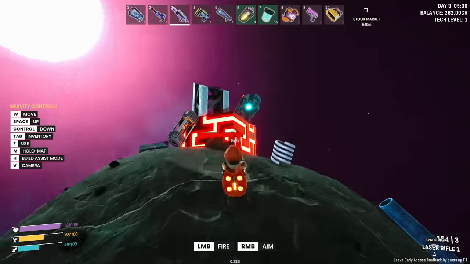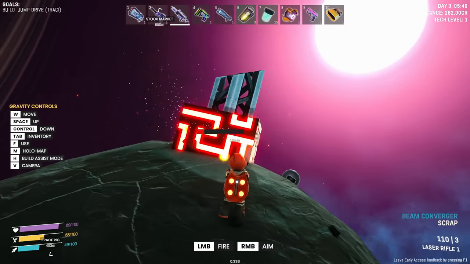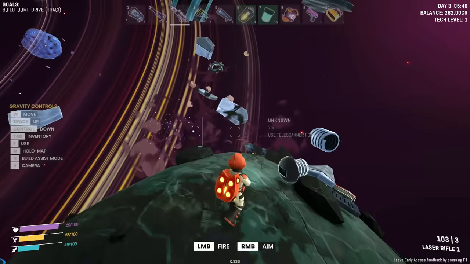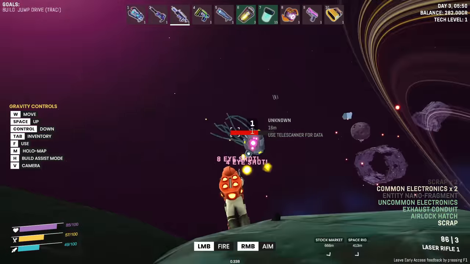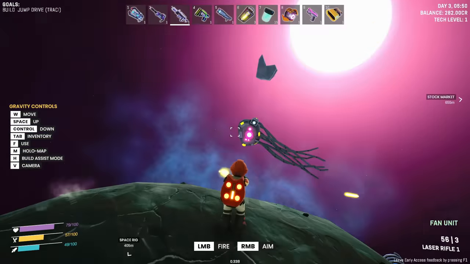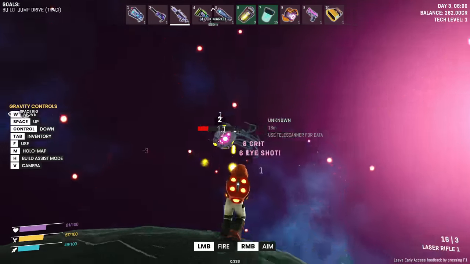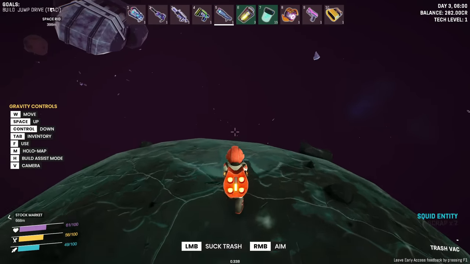Okay. I'm gonna make sure to get rid of it as soon as possible. There we go. You took out an entity nanofactory. They will automatically pick up the entity remains. You have space in your suit inventory. Okay, yeah, we've already gone over this. And I just gotta take out these guys. Ah, stop shooting me! Oh, God, it's so weird. Okay. I'll take a few shots, I guess. Fine. Okay, so now this is where this thing's useful.